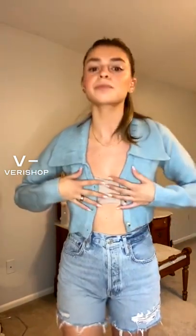I am wearing true to size in this and I would suggest true to size, unless you want it oversized — then maybe size up. But for this particular cardigan, I like the true to size. It looks really cute. This oversized collar is kind of giving it a more relaxed vibe, so you don't really need to size up.